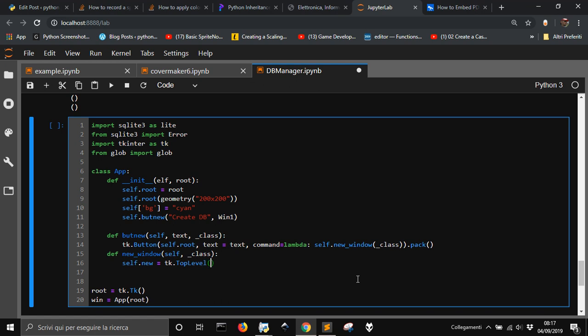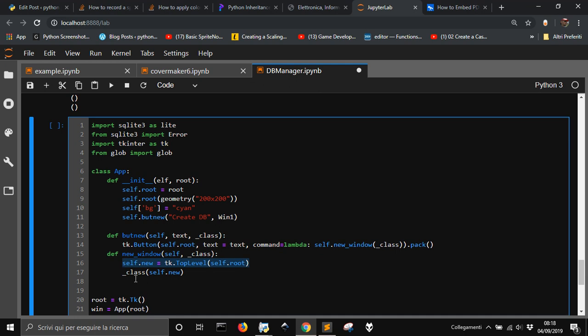This is the new window that will be a top level window that will belong to self.root as the main class, and then we call the class. So we call class(self.new). We will pass this window here to this class, that is the class Win1.